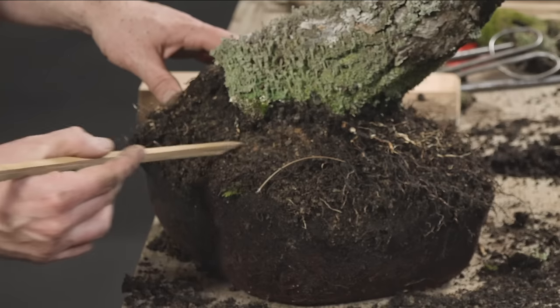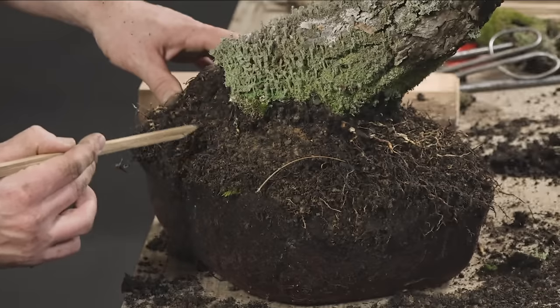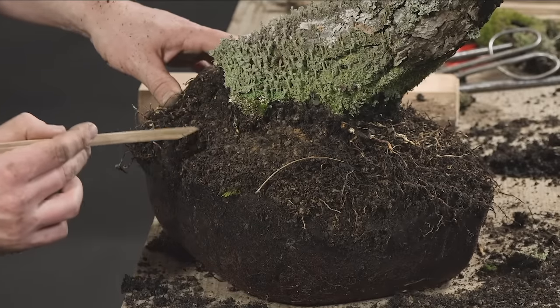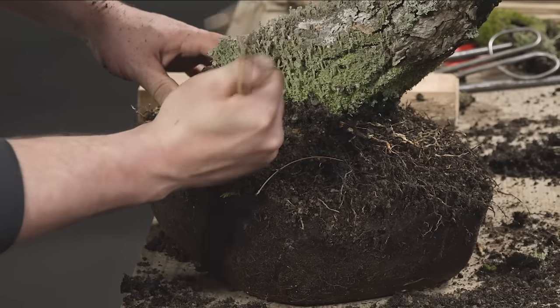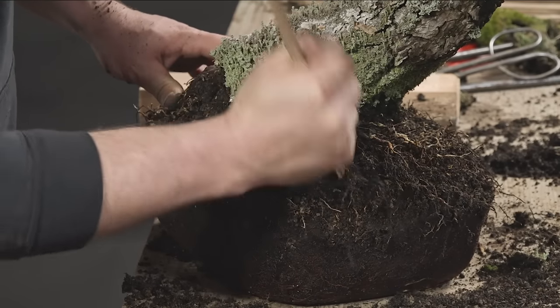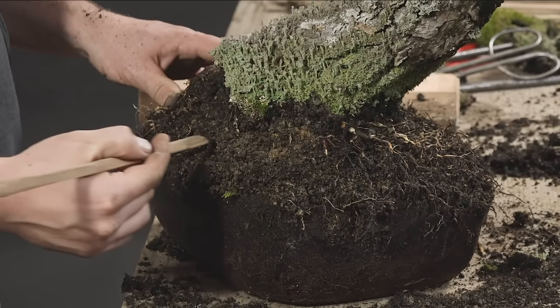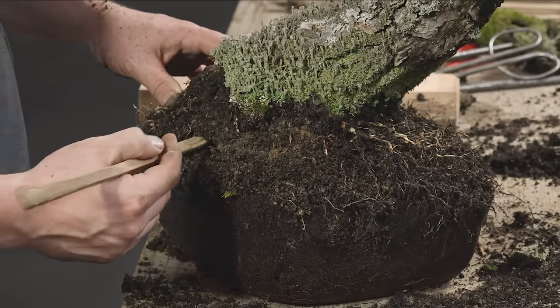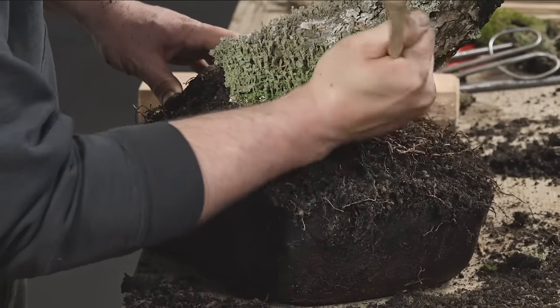Now, what I am dealing with and what's interesting about seeing the buds swell is I'm actually dealing with a little bit of a solid frozen root mass right in here around the base. And that's not necessarily ideal. We'll hope that that's not permeating the core of the tree. This is definitely the portion of the pot that was facing the north side. So we'll see how that goes when we get into the core, but it was 24 degrees last night.